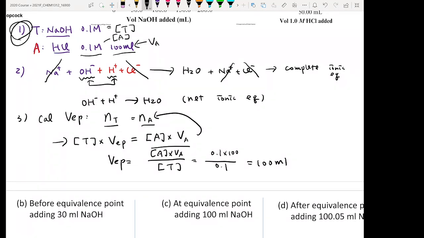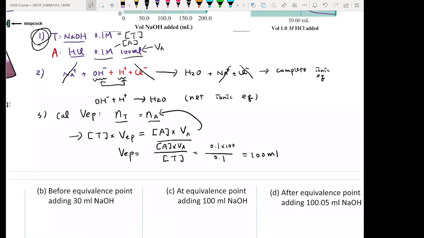your system is going to reach the equivalence point. So if today I say I only add in 50 ml of titrant, then the solution you're going to have will fall within zone number 2. If I say I add in 110 ml of my titrant, then you are at zone number 4. So knowing your VEP is very important because it tells you which zone you are in.